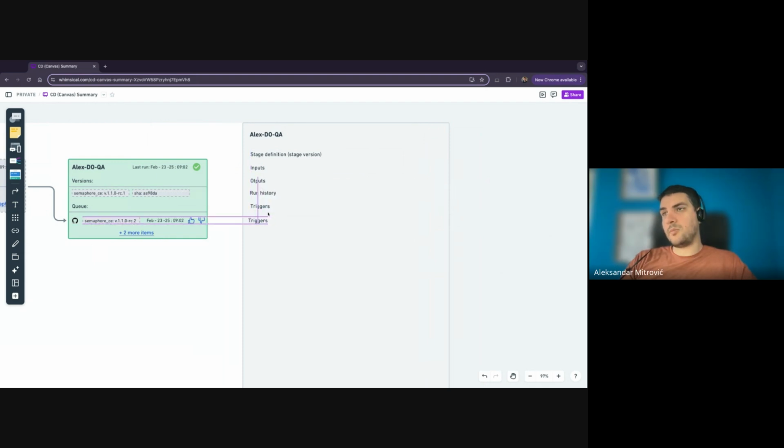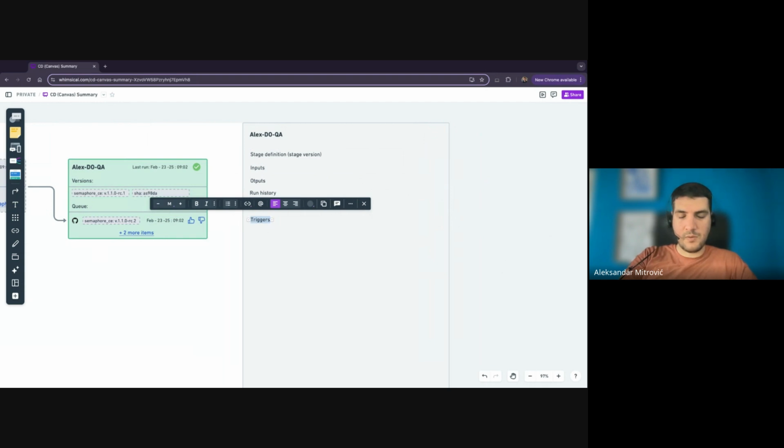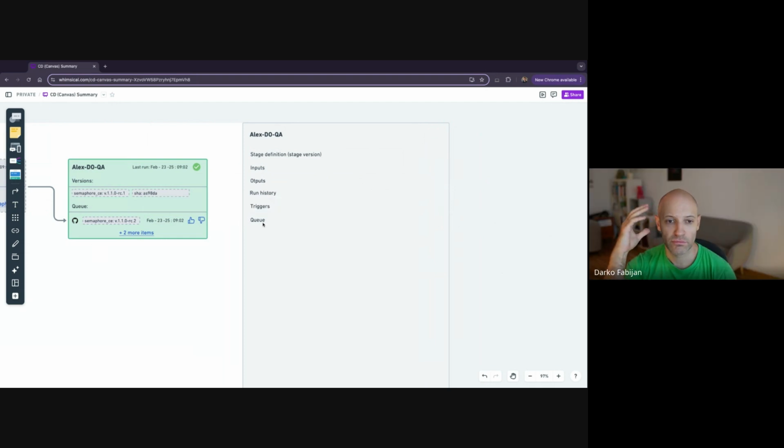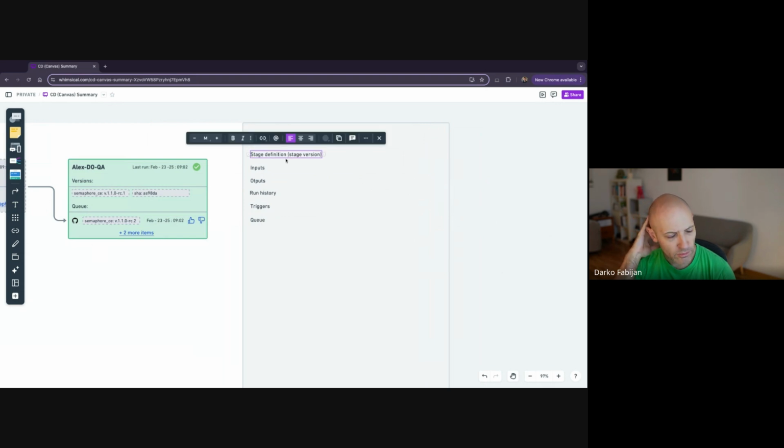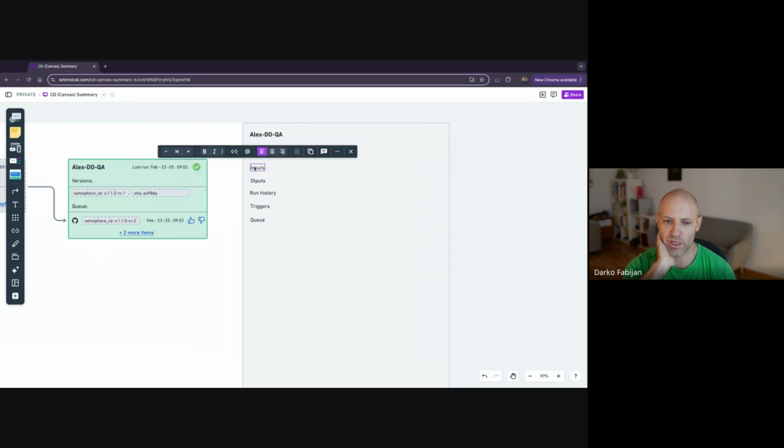We can do that after. So we also have run history. We have queue. We do have version. I think that version should be separate from just inputs. Yes, it can be redundant. It can be in the input, but I think that it should also exist separately.